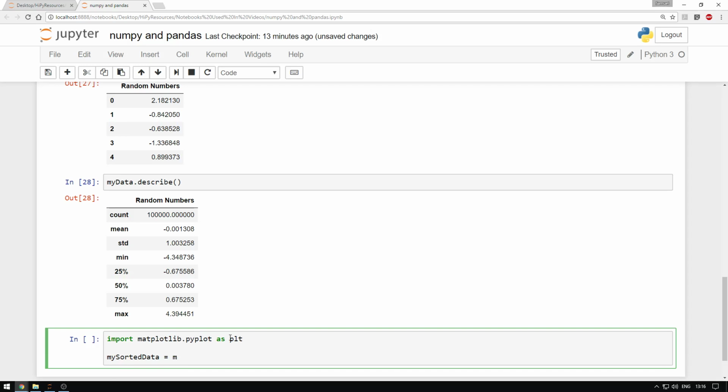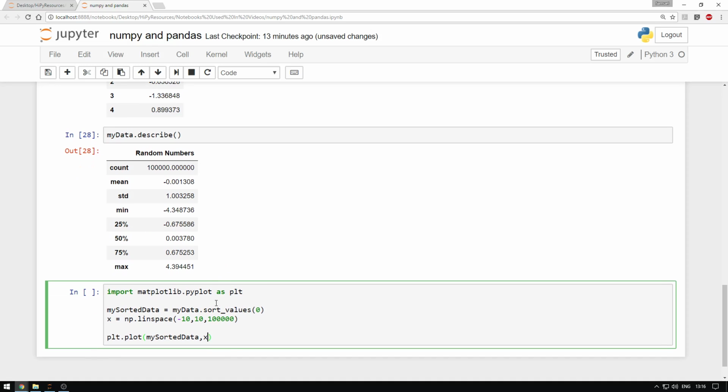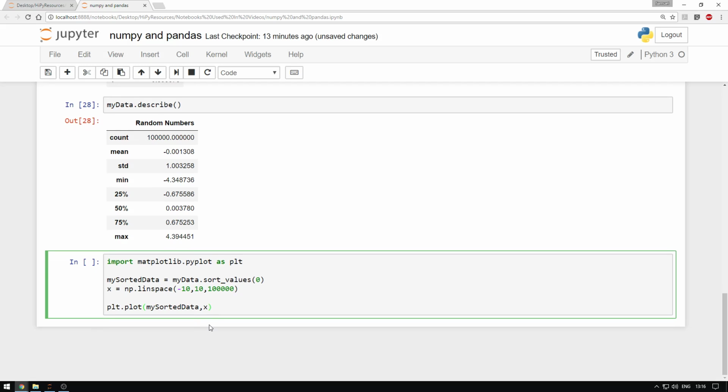So this is using my_data, which is large here, .sort_values, and then by 0, I think this might work, I might have to change this. x equals np.linspace, so np.linspace will set up a dummy array, which is going to have 100,000 elements in, which we're just going to use to plot it against. That array only exists for us to plot the data against. It's just counting from minus 10 to 10. You can go from 0 to 20 if you wanted, or from 0 to 10, and the graph will look exactly the same.